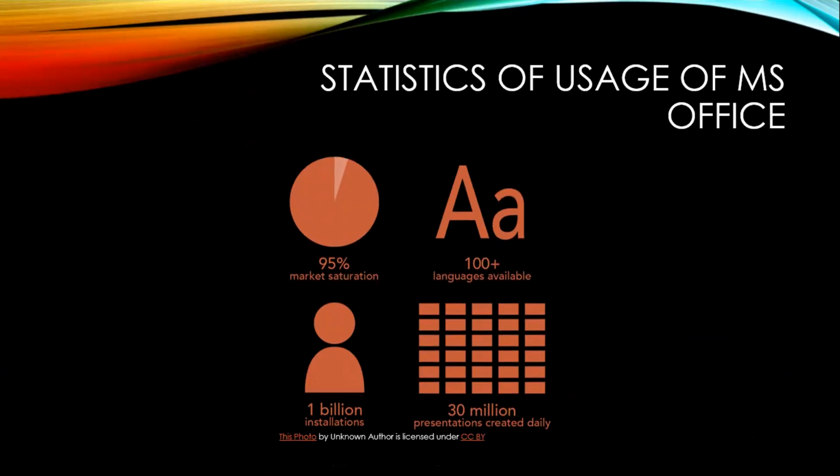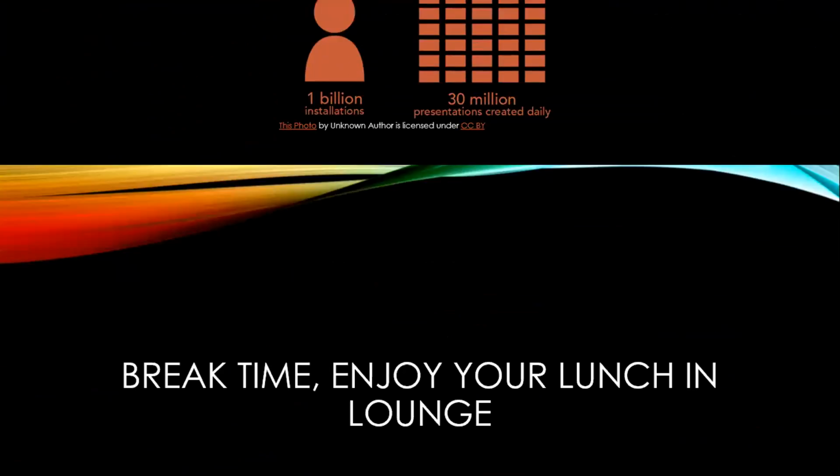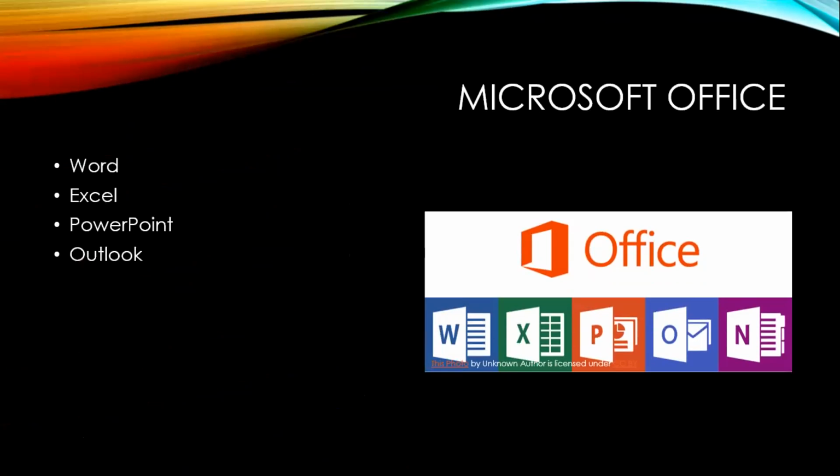the statistics of usage of MS Office. Break time, enjoy your lunch in the lounge. Then Microsoft Office comprises Word, Excel, PowerPoint, and Outlook. And here I discuss a little bit more about when you need to start, not from 0. And when it changes to 1, then you need to start recording your words so that your timer is correct. So I discussed this part. That's why it's taking a little bit longer.